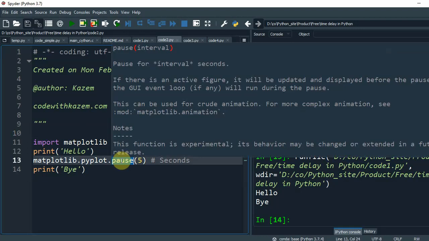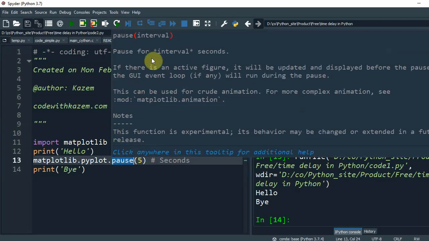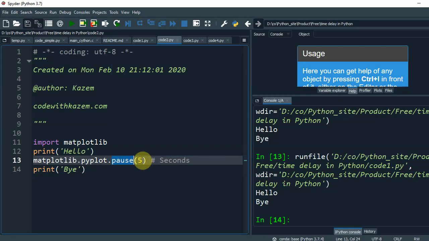Pause is used for creating a delay. As you see here, pause has one input variable. It is an interval. Interval determines the delay time in seconds. It is very simple to use.